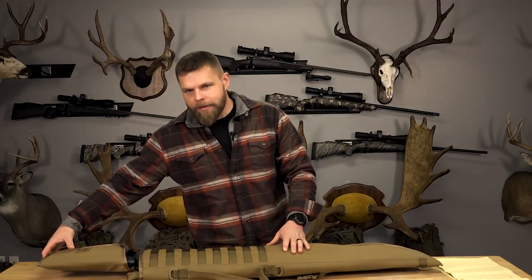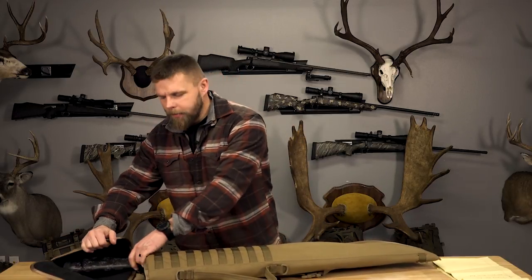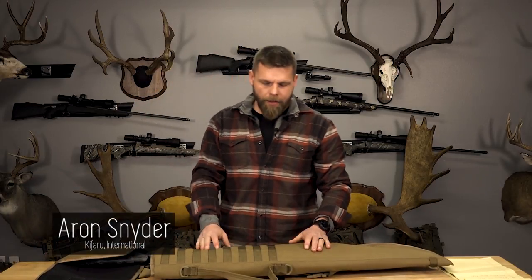You can really cinch it down to hold your rifle in, but you can still just pop it open to get it out quickly. So that's a little bit about the scabbard for this system. This scabbard is only offered at MOA and Xtreme Outer Limits. The Nomad system — these guys have a ton of those as well, so you can pick up all of that here.